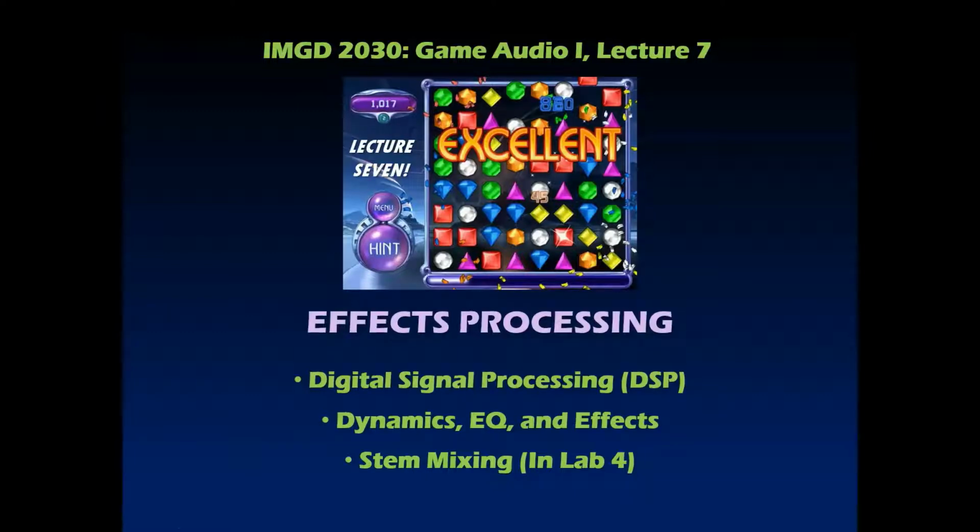We're going to be looking at digital signal processing, or DSP for short, otherwise known as effects plugins: dynamics, EQ, and effects, the latter being more about spatial processing, such as reverb and delays and things like that. And just a quick note that we will be applying all this to stem mixing. I'll tell you all about what that means when we get to it in Lab 4 this week.